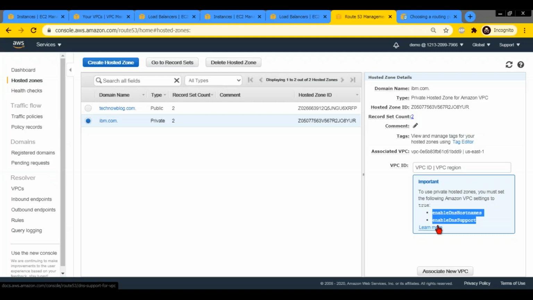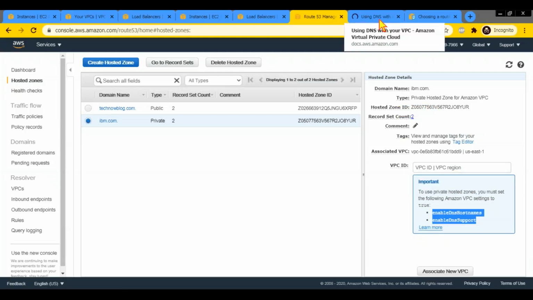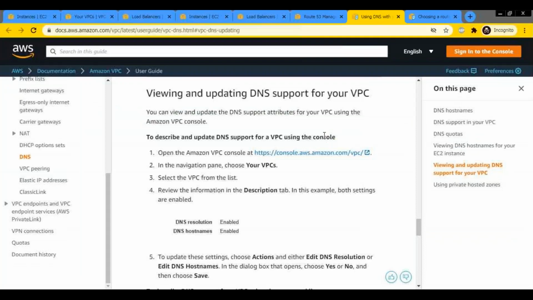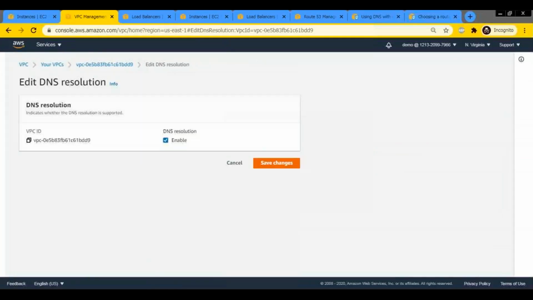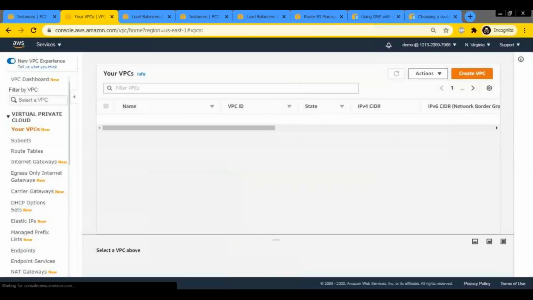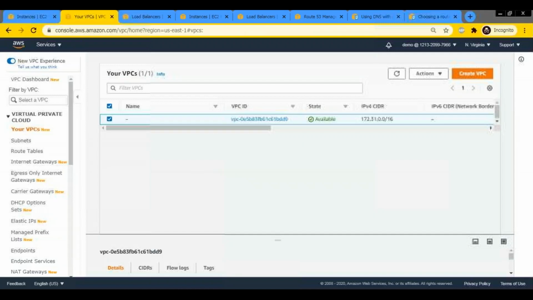But if you are creating your own VPC and you want to use private hosted zones, then you have to make sure that you have your DNS resolution and DNS hostname enabled, right? Like I showed you here, you have this DNS hostname and DNS resolution. You want to make sure that these are enabled. If these are not enabled, then again it will cause a problem.